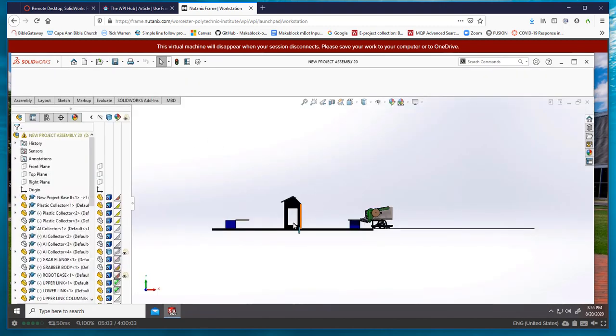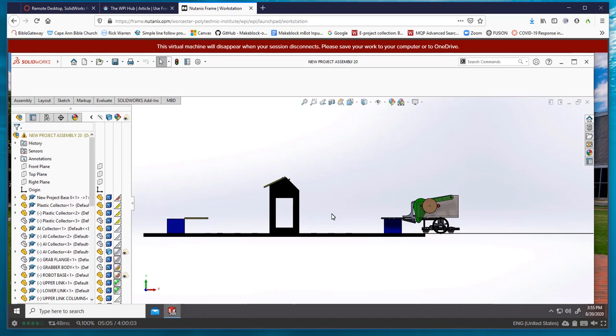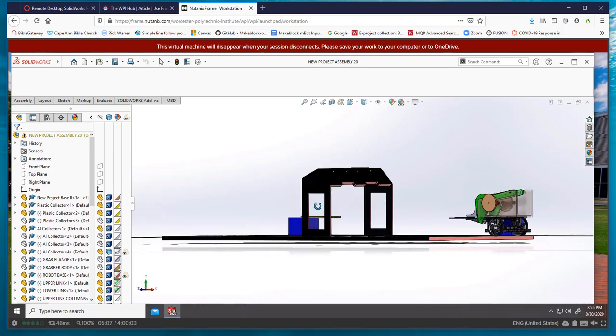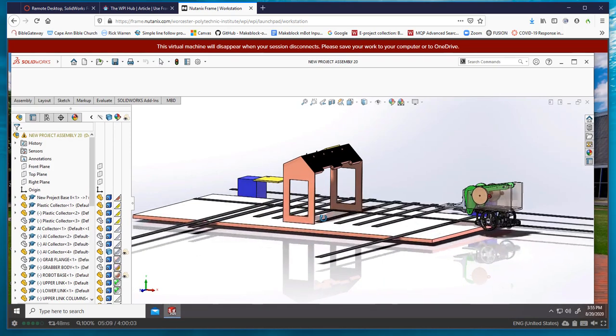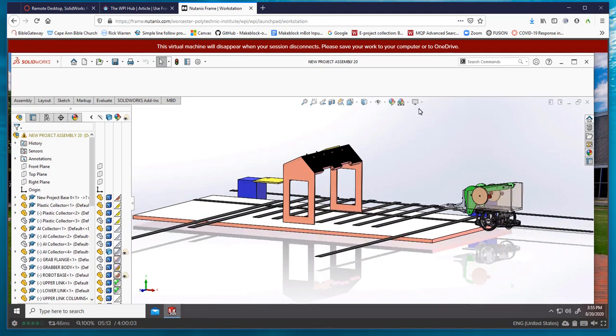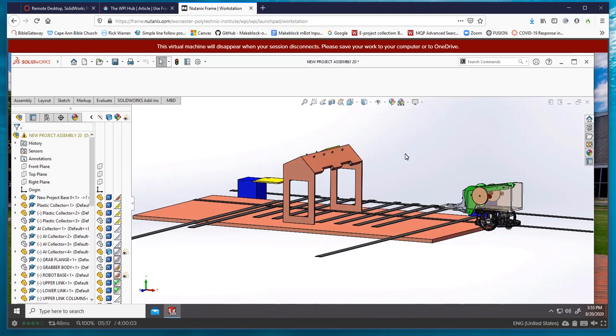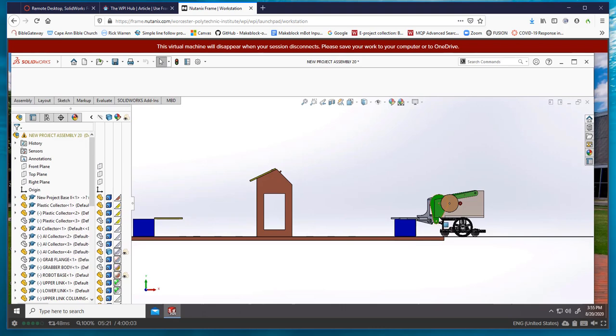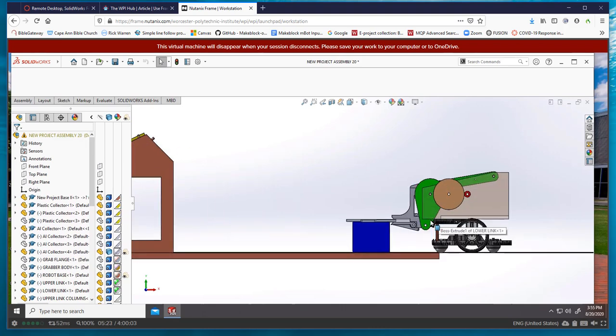Okay, so now I have this assembly open, and this is just a model that I'm playing around with a little bit of the field, and I'm just going to shut off the shadows and the real-time graphics, real view graphics. And yeah, so now you can see this works pretty well.